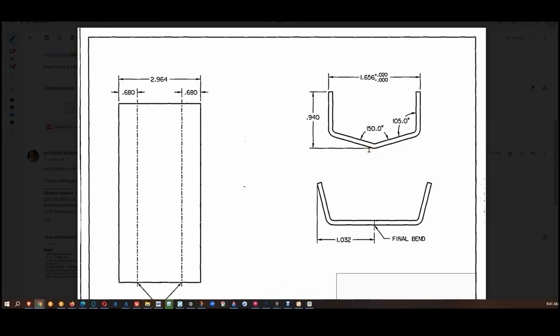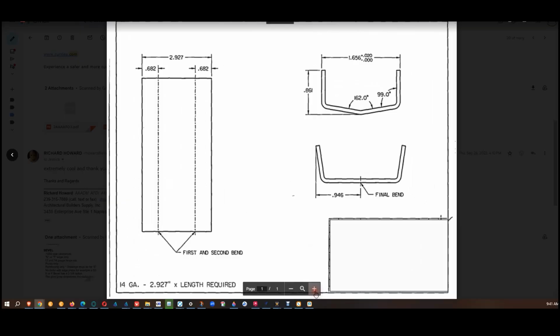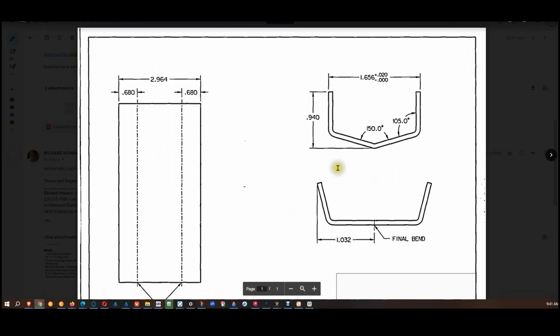I could do that in AutoCAD. I could just guess because I don't know the math well enough to do that. They have another design where it's 162 degree. I would say that this would be a larger radius. 150 degree would be a tighter radius. 1.5 inch, 2 inch, whatever it is. So the factory did provide some interesting stuff there.